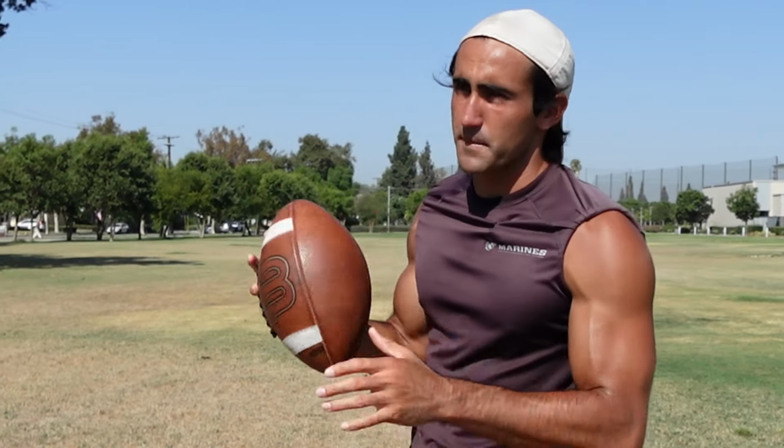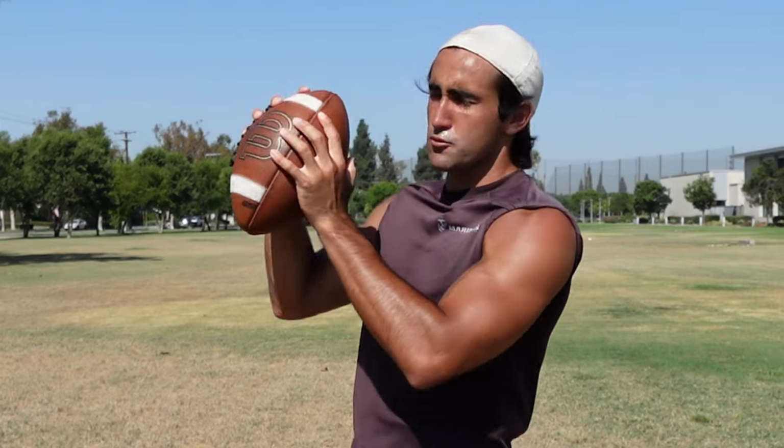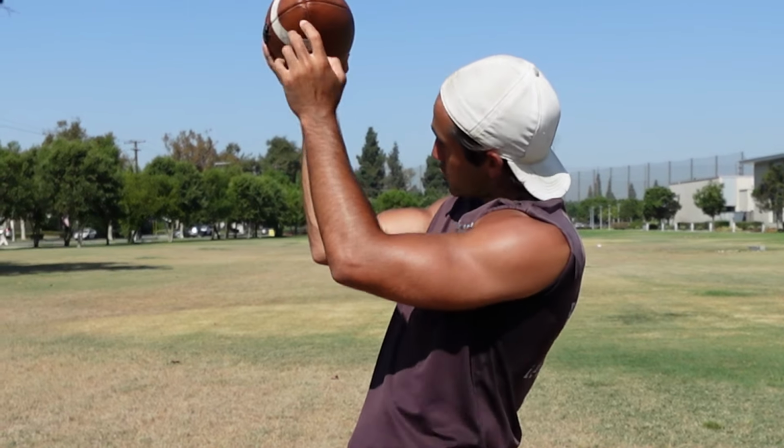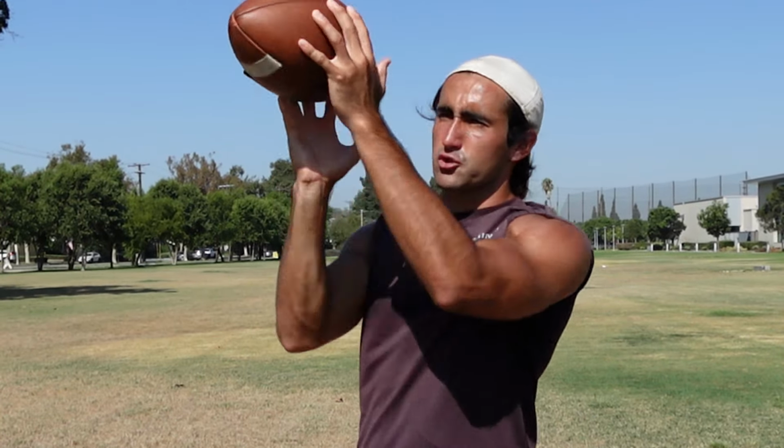But the one thing about your grip that you shouldn't do as a quarterback for a spiral is have your palm on the ball. A lot of QBs will over grip it, have their palm touching the bottom part of the ball. Guys, there needs to be a small gap of space between your palm and the football, and that allows you to keep the ball in your fingers, so you can let it roll off your index and middle finger, which are your spiral fingers that can help with that wrist flick.